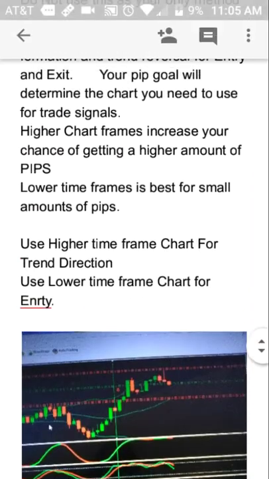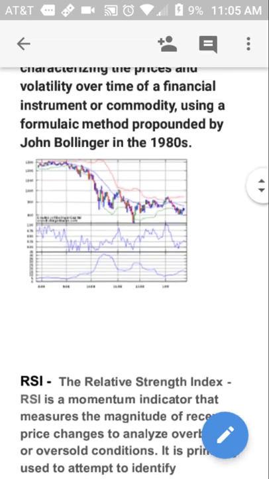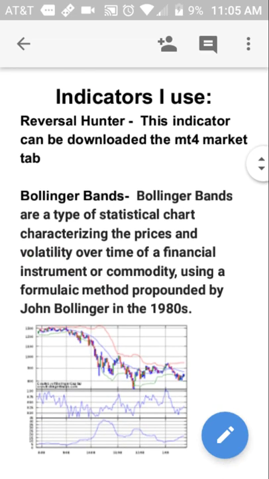I use Google for the definitions that I use to explain these indicators, along with pictures that I also found from Google. It's best, even before you start trying to practice this strategy, that you know at least what these indicators do and how these indicators will help you. It'll be very hard for you to be successful using this strategy or any other strategy if you don't understand how these indicators help you, and can't use those indicators along with your trading plan and strategy to enter and exit these trades.